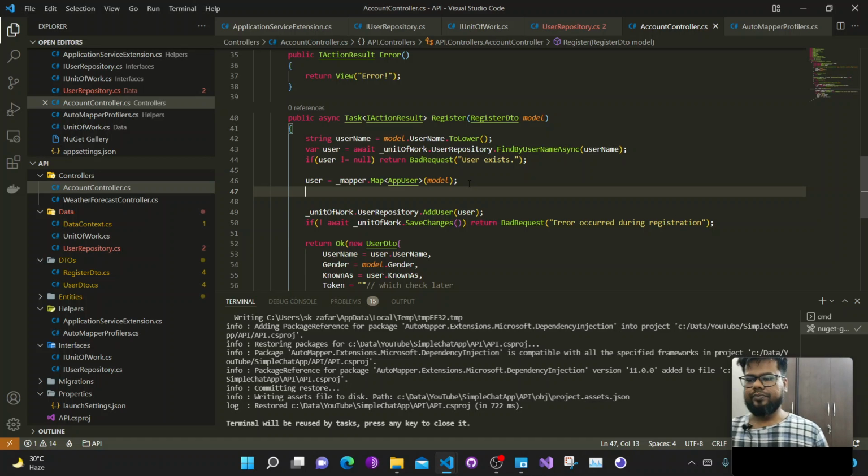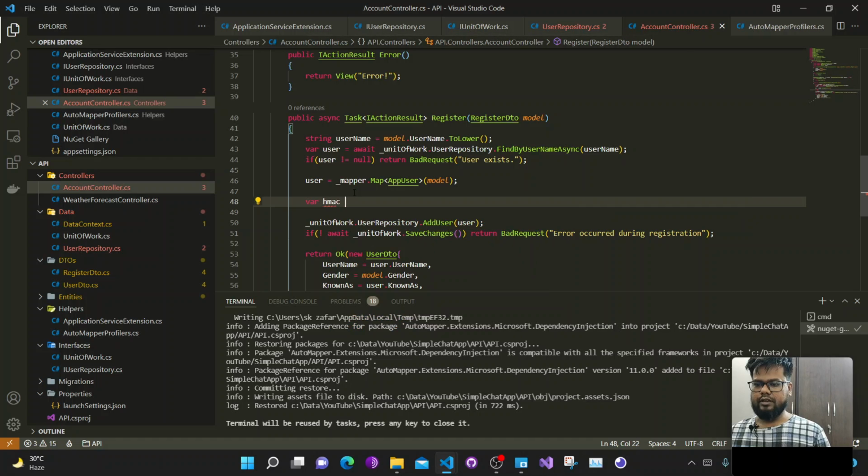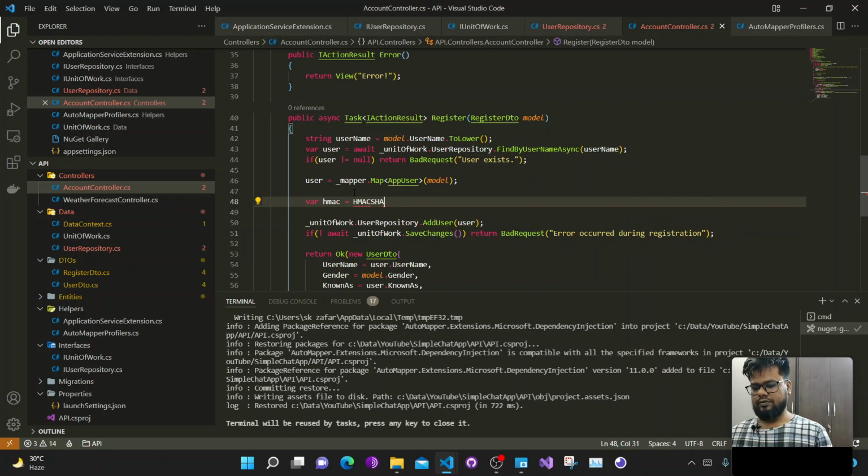Now this is done, but we have missed something, so we need to configure HMAC encryption here. Okay, so let's bring that here. So var HMAC equals to new HMAC SHA 512.